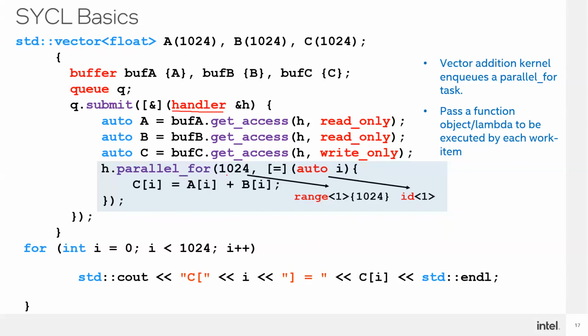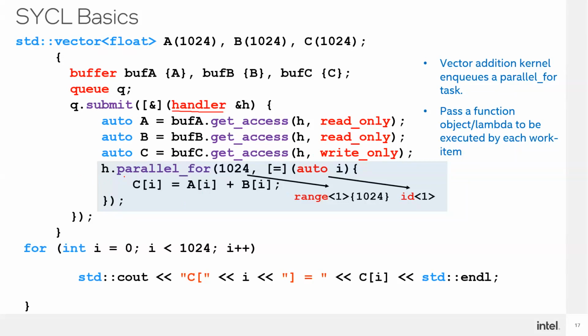The first argument is setting the iteration space or range. This is a term, and most of these terms are derived from OpenCL. And the second argument is a function object with a kernel in this case. And you need to identify somehow a piece of data, right? Because the execution model used for this kernel code is SPMD, which means this kernel instance is executed many times on the GPU, on each execution unit in each thread.